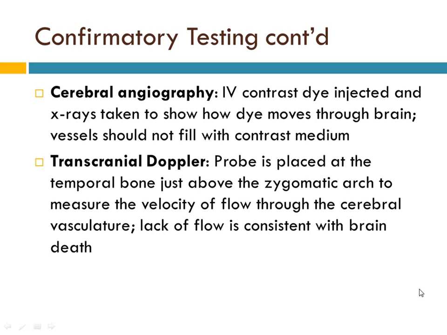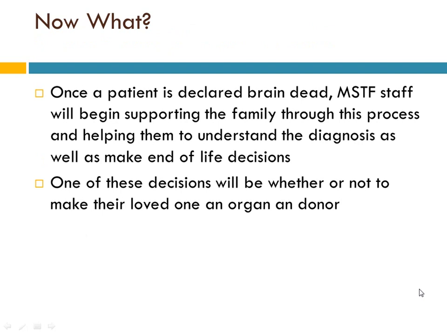Okay, so once a patient's declared brain dead, the hospital, and hopefully a little before they get to that point, will notify us. And it's the nurses mainly. They will call us, because we've got certain clinical triggers that we ask staff to call us about. And when you get out and get your jobs and go through orientation, you'll see someone from our office again, and they'll go over that process with you. But the hospital alerts us, we come on site, and we start supporting the family.